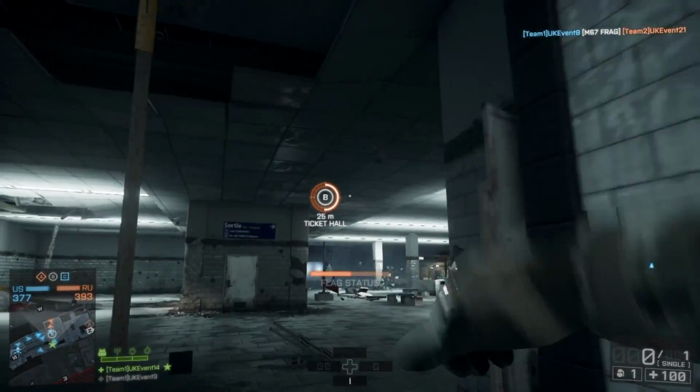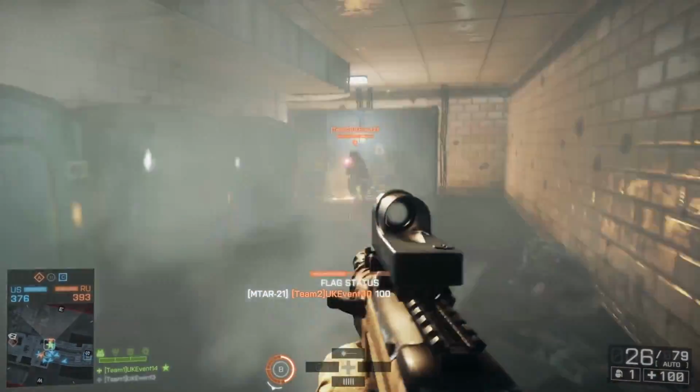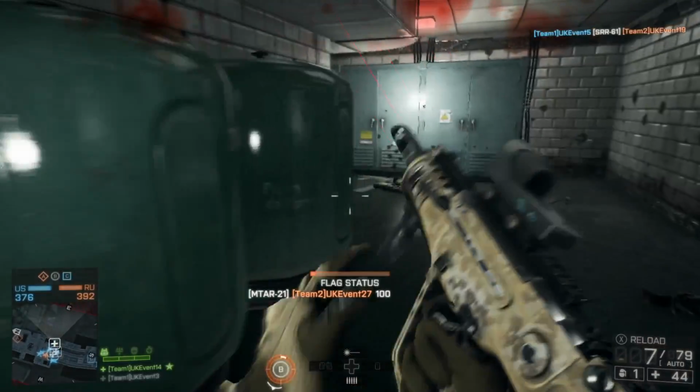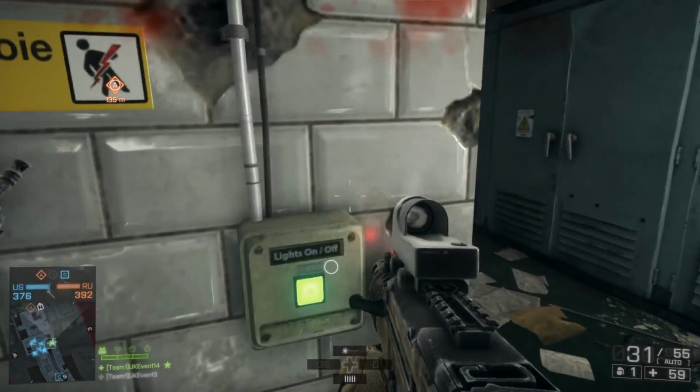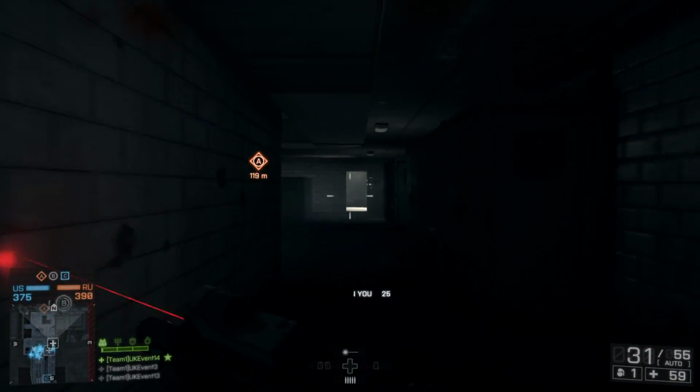Now in and around the ticket hall we also see some smaller aspects of levolution we've come to expect from pretty much all Battlefield 4 maps, and that's the ability to cut off the power. Now as you can see here, I'm on the right hand flank by the lockers. I can switch that power off, and then as you can see it's pretty dark actually, so if you've got a flashlight or an IRNV scope you can have the advantage.